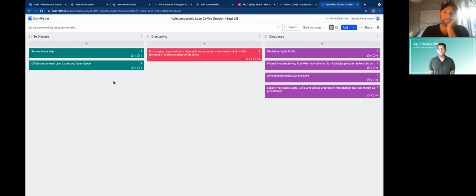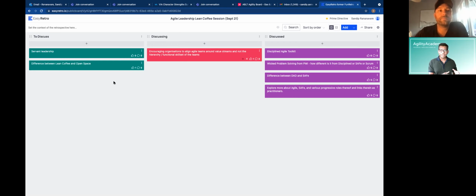Yeah, that's a really interesting question. But does anyone want to give it a go? Value stream in general? No? That's fine. So see, value stream doesn't matter whether you are referring to SAFe, Scaled Agile Framework, or Disciplined Agile, or anything else. Value stream is a standard concept, and there are a lot of books where you can explore more about it. The whole idea is that you need to identify who your customer is, what value you are going to deliver, and then who all need to be involved in order to deliver that value, including all those activities, steps, plus material and people and information which need to flow through it.